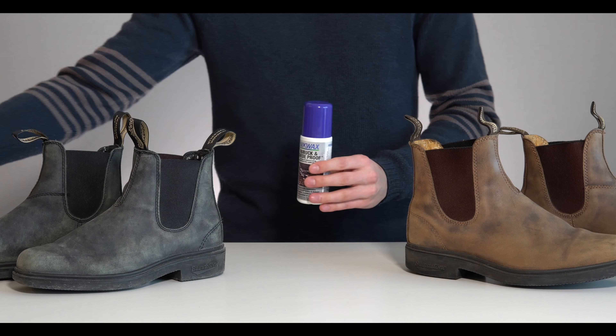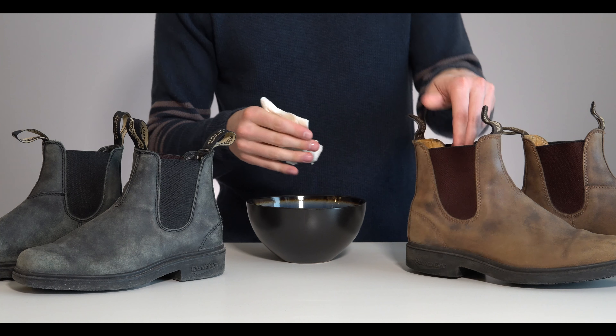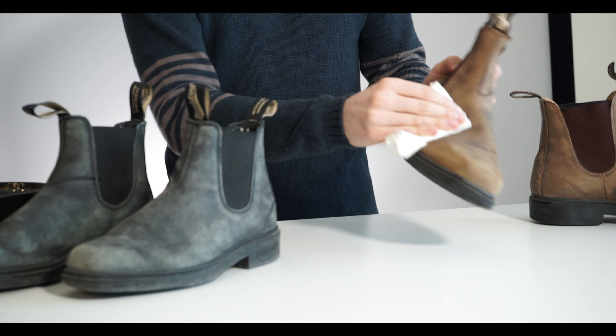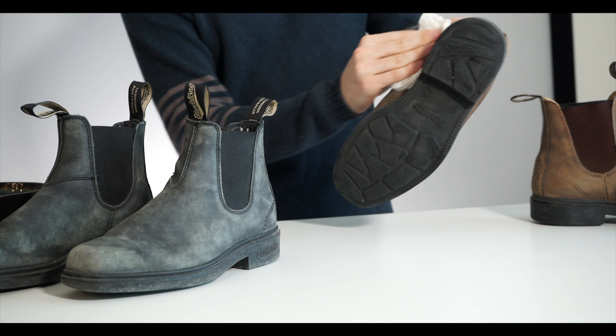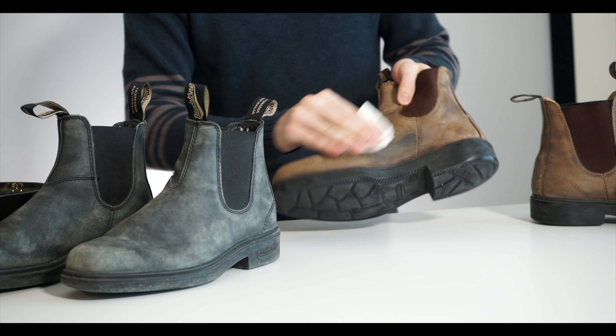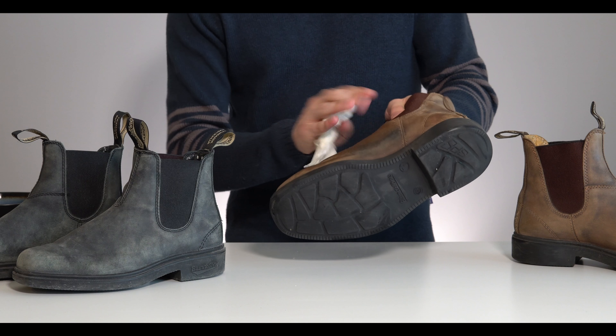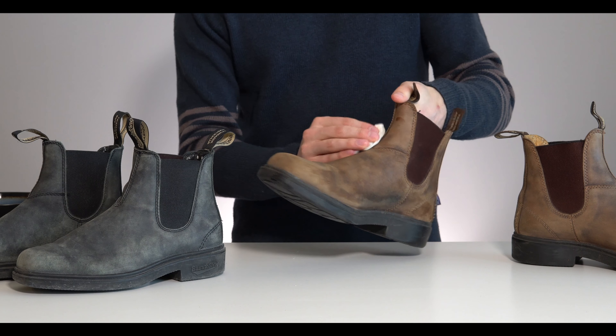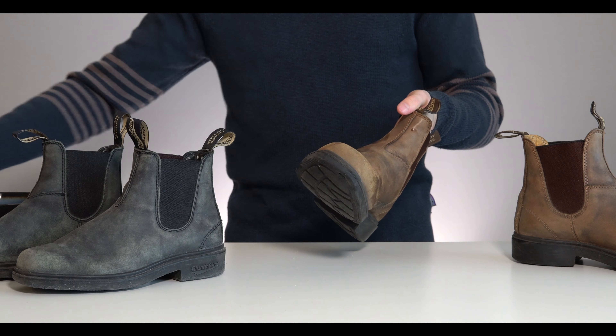All you're going to do is get your damp towel and wipe down any dirt and debris off of your shoes. It's actually best if you can use some kind of cloth that isn't going to fray onto the boot. Paper towel probably isn't the best option — some kind of cloth would fare a bit better.